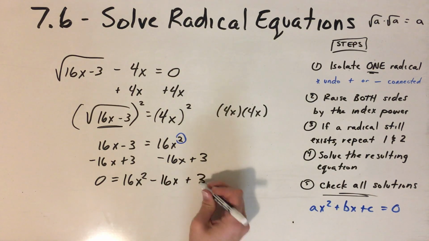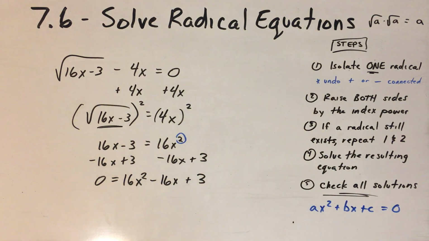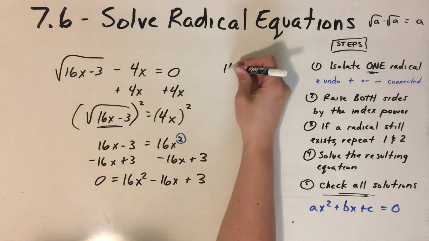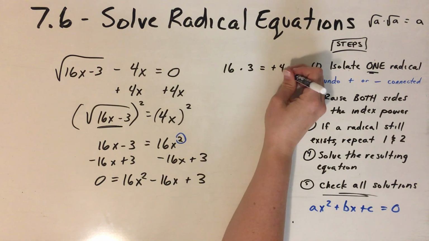Now I need to factor. You thought factoring was done, but it's not. It's going to haunt you forever for the rest of your math career. I need to factor this 3-term polynomial. The first thing I'm going to do is look for a GCF. There's not an x or variable GCF, and there's also not a constant GCF. So I'm going to count the number of terms. I've got 1, 2, 3 terms, and the way we're going to factor this 3-term polynomial is through synthetic factoring. I'm going to take 16, which is a, and multiply it by 3, which is going to give me a positive 48.